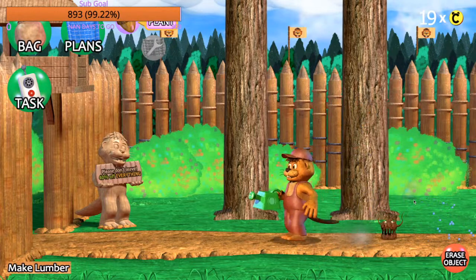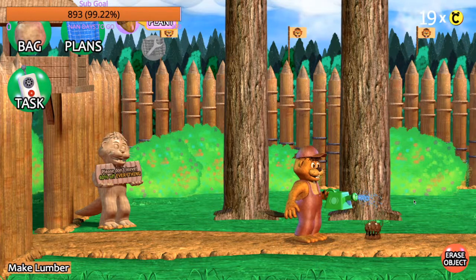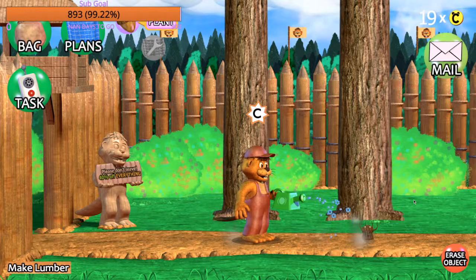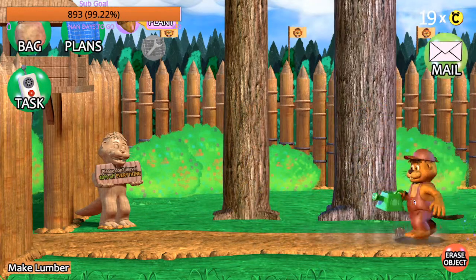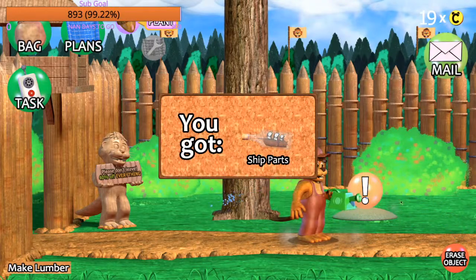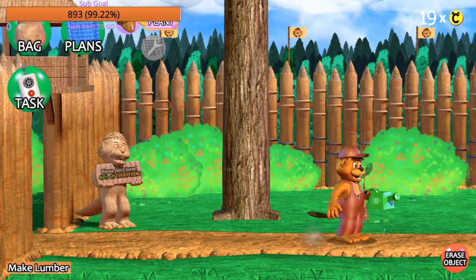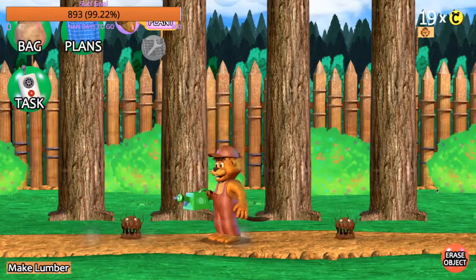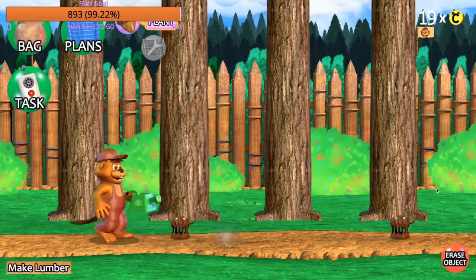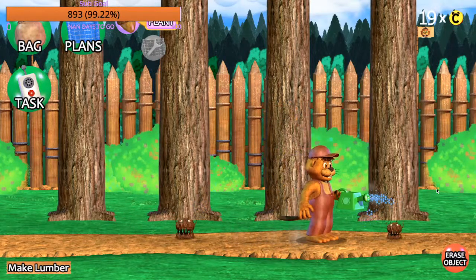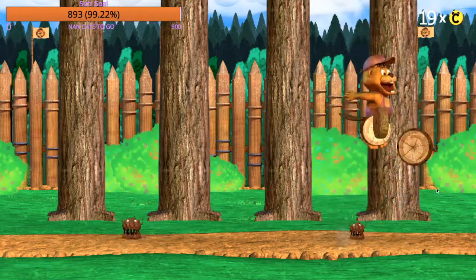Bro, what? Actually, what are these things, though? They kind of look like muffins. Muffins with eyes. I'm going to start calling them muffins. Strategic tree cutting. Ship parts. You gave me ship parts, but not a flower pot. Parts of a ship. Well, it looks like a ship in the bottle, so maybe... Ship in a bottle parts?